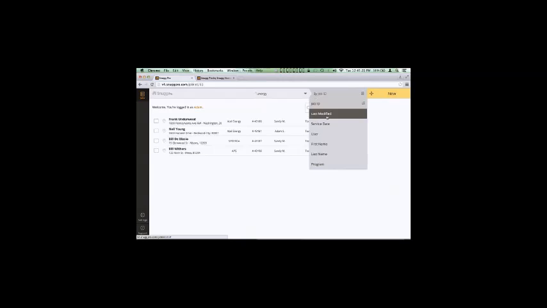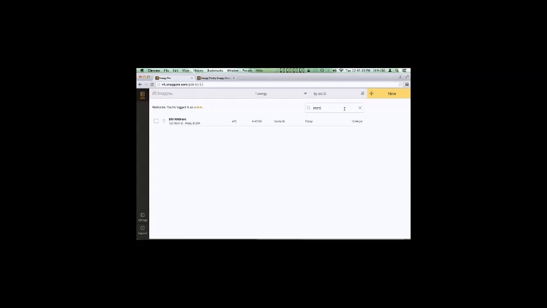You can sort the job lists by all different methodologies. You can do searches just by typing directly in to see which job you wanted to find. If you had a job and you're like, well, this guy was a year old and we worked on him a long time ago, but I remember his name was Bill, then you can search for that directly right in the tool. It's a live search function, super, super fast.